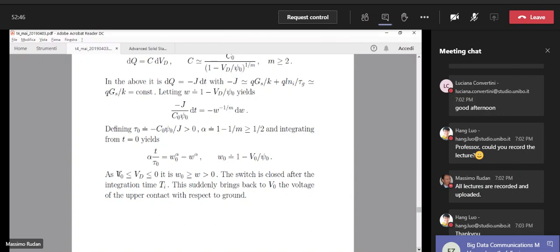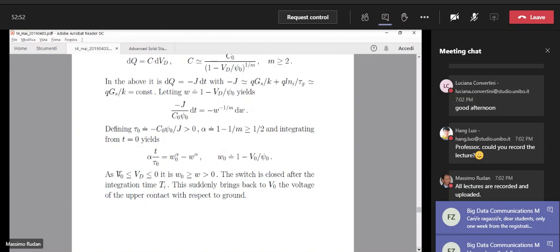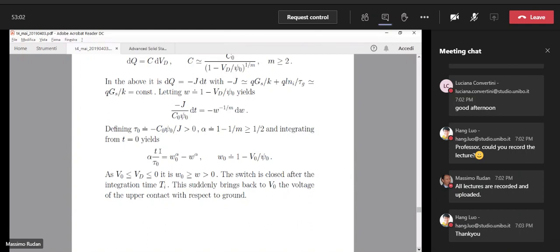Okay? So what we do is we wait for some time, that is the integration period. Let's call it capital T sub E. So we let time evolve from 0 to this capital T sub E in this equation, okay? And then we calculate the value of Vd at the end of the integration time. The values of the quantities are such that we can introduce some simplification by linearizing, as we shall see in a second.